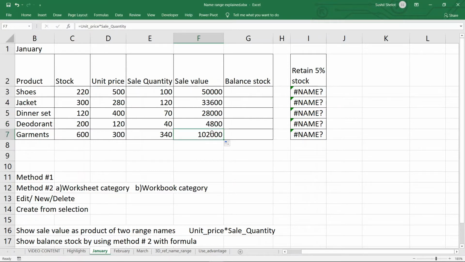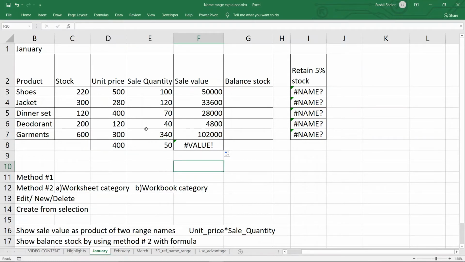If you click on any of the cells in sale value, you will not be able to view the formula as cell references. It just says unit price multiplied by sale quantity. If I opt to change the unit price and sale quantity ranges, it will by default append the formula. For example, if I add values here, some commodity say 400 and the quantity sold is 50, and I copy this formula down, it gives me a value error because these two values are not part of the named range.